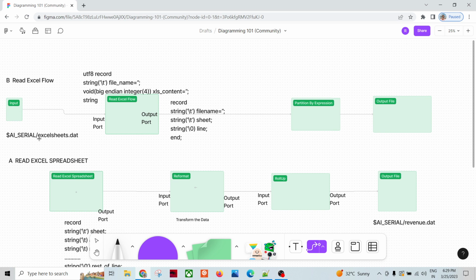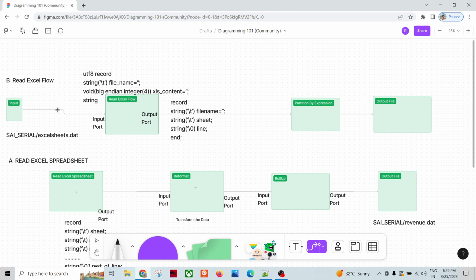You basically have to supply that Excel to this Read Excel Flow. Somehow you need to give the input port a record format of file name string, \t, and a void big integer Excel content. So you need to create the flow in such a way that the input port has this record format.